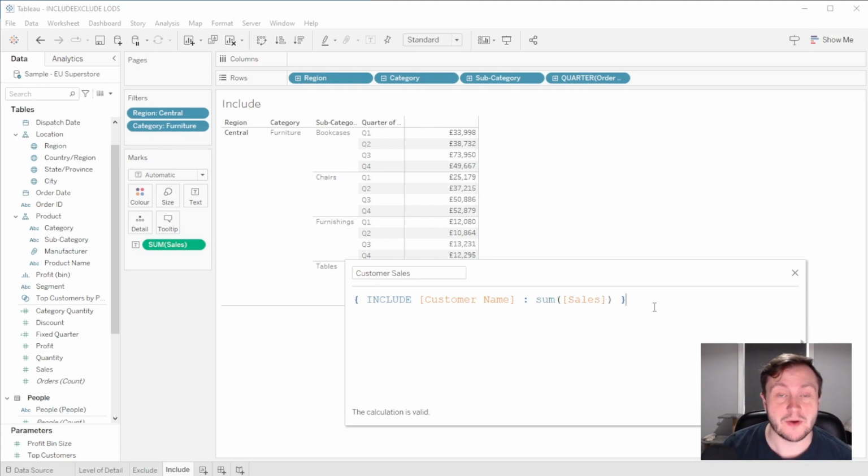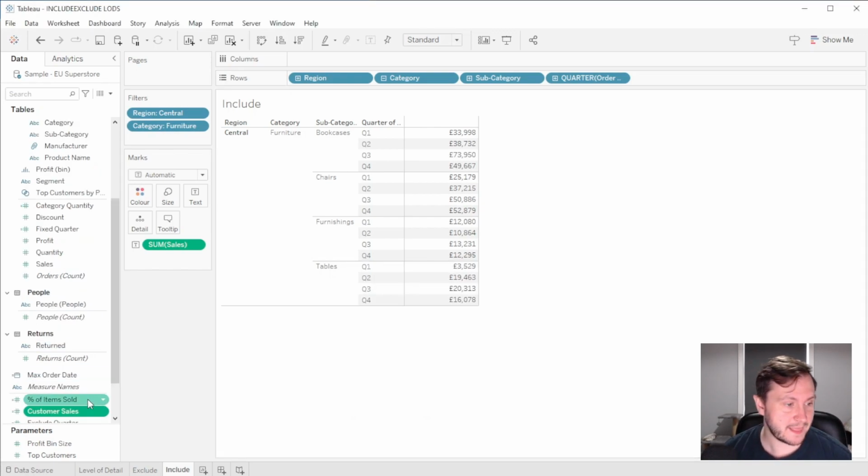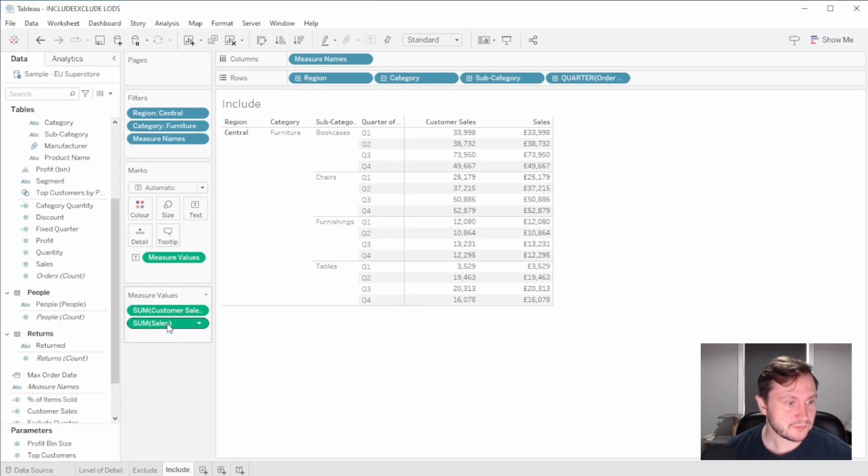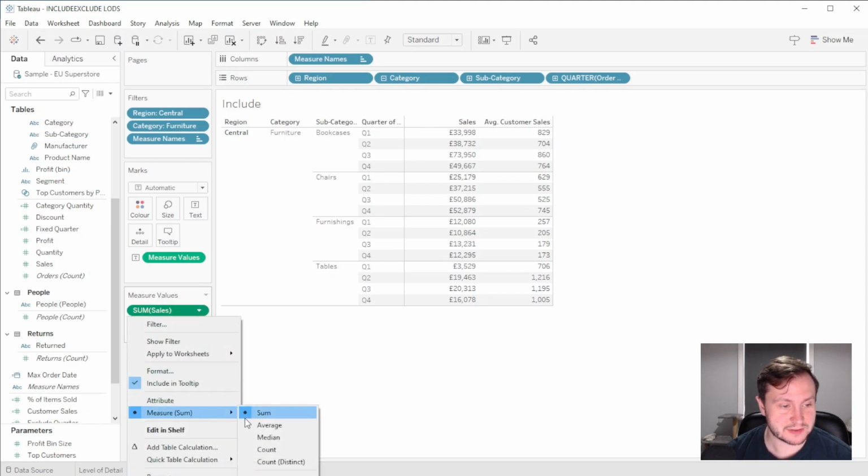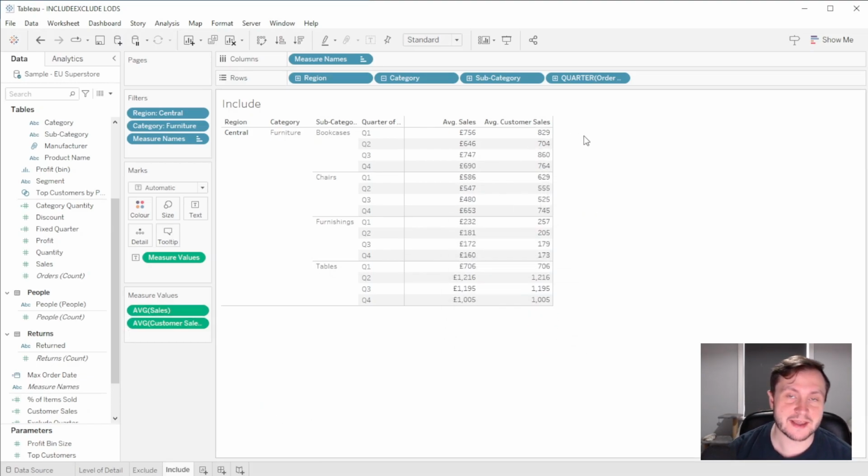And so what this is doing now is for each customer, it's going to carry out the sum of sales. So if we click OK on that, and then we bring in our customer sales, you'll see at the moment we have got the same value, and that's because we are summing up all of those values and then we're bringing it in as a sum. What we can do here, if we change this to be an average, we're now having a look at the average customer sales, and if we average our sales here, you can see that we get slightly different values, and that's because our average, when we've aggregated the sales across our whole data set, is adding up all the sales and then dividing it by the number of rows that we have within our data set.